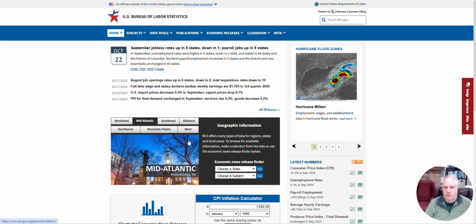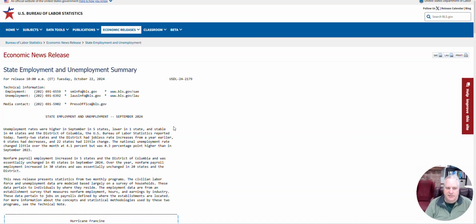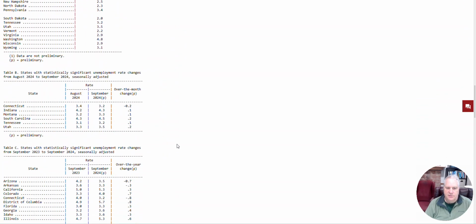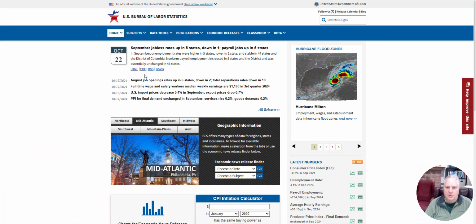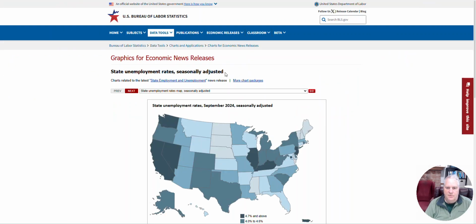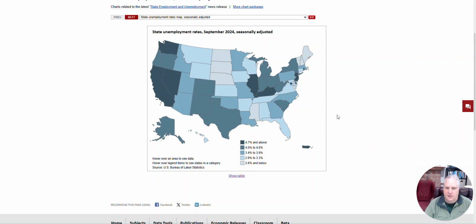Now, if we go into the September jobless numbers, this is the HTML release, and you'll see that there's tons of data here that you can look at. You can also go into it separately, like going to charts. And now we can look here. First one presented to us is state unemployment rate. We're in Ohio, it's 4.5%. So it gives us, you know, that idea. So we can see what's going on. So that's one chart. There are a bunch of different charts.